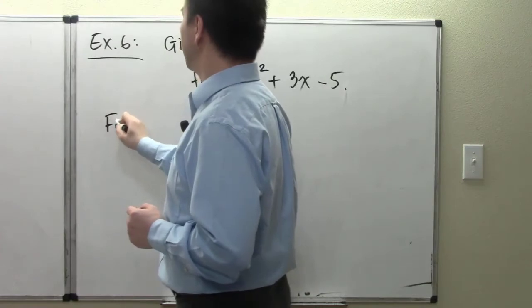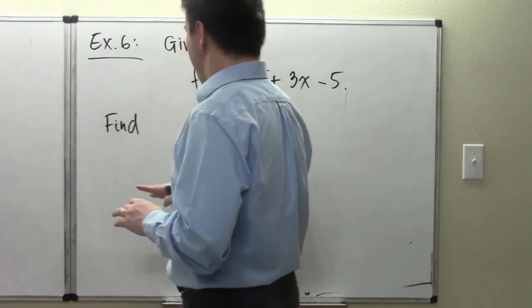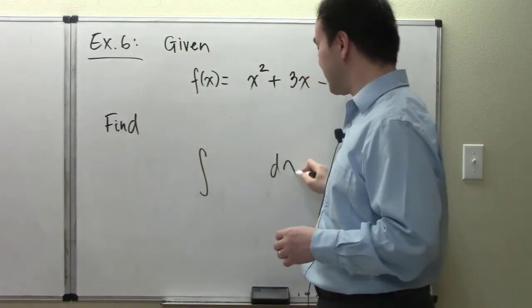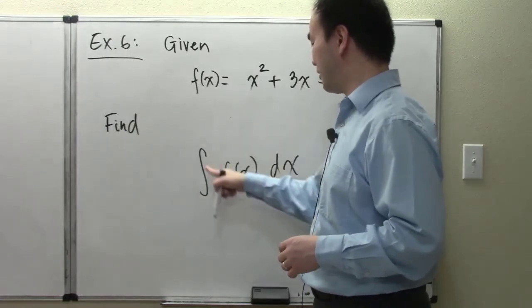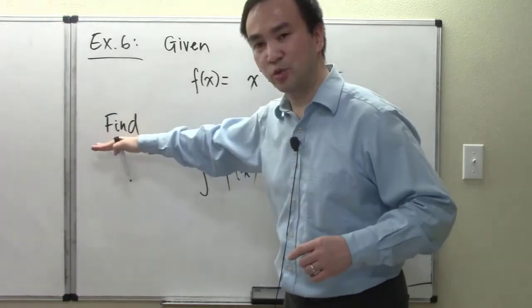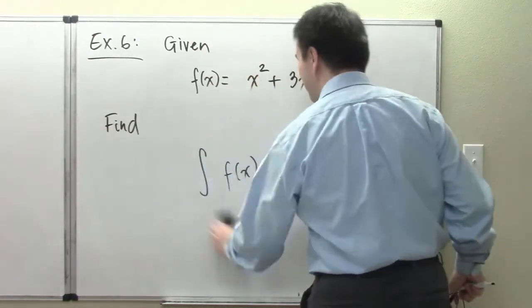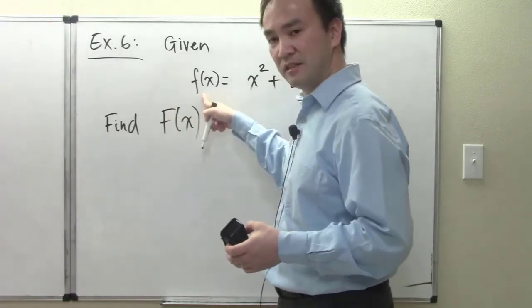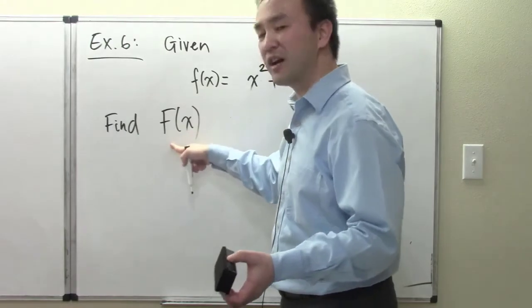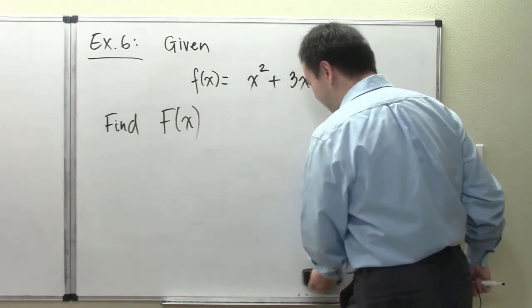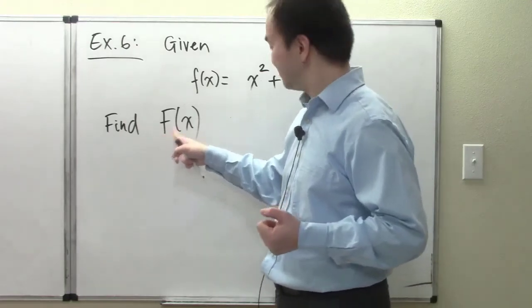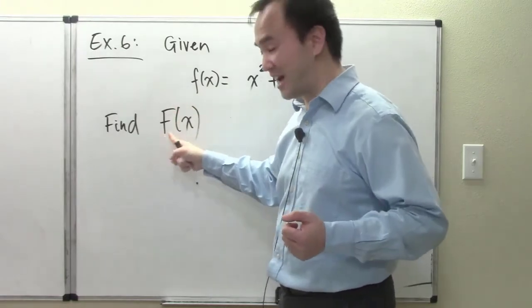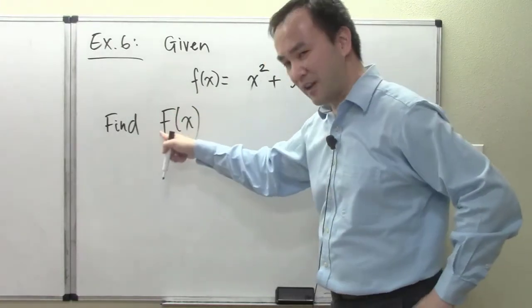I want to find, so we've been through with this. Most of the time now, yes, we're using these symbols and our function here for indicating finding the antiderivative. But now since I switched to wording mode, I want to find capital F. And that's what I'm trying to explain right here. So if our function here is notated as a lowercase f, then capital F is just simply the antiderivative of f of x, the corresponding letter, but capital version. So I want to find capital F of x, meaning the antiderivative.